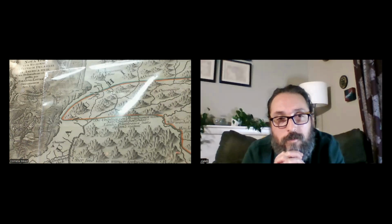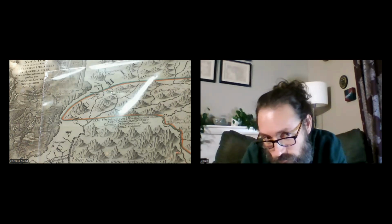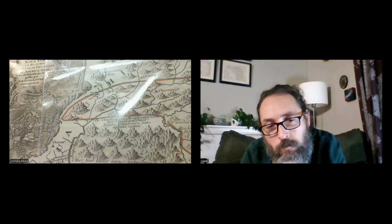That's what I was told anyway, and that kind of goes to what you're talking about. And I believe it, really. In the Clinton and Sullivan officers' diaries, they did talk about marching up the creek. So I don't know about the proportions, but they didn't say that Owego was on the Susquehanna. They implied it was up Owego Creek, more towards where Candor is.